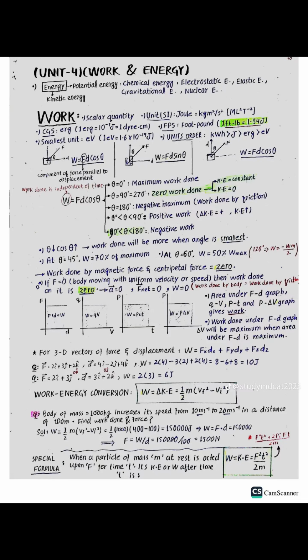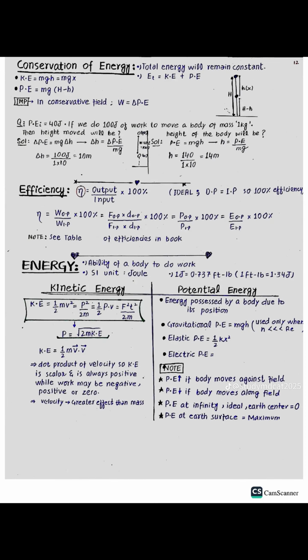As you know, work is done along the x-axis, and it is said to be done when we apply force on a body and it changes its displacement. So you can see here the cases of work and everything related to work: formula, kinetic energy, potential energy. And then after this, conservation of energy. We should know that conservation of energy means the total energy remains constant. Energy is neither created nor destroyed, but it remains conserved or constant.